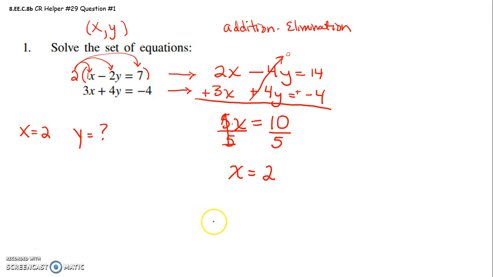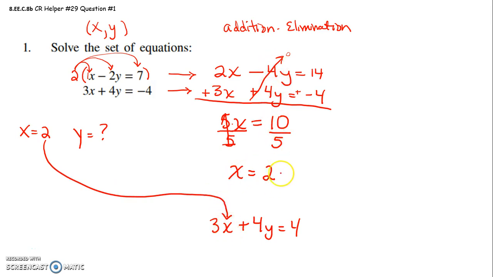I don't want to freak you out, so I think I'll take the second equation. 3x plus 4y equals negative 4. Just select one of the equations and substitute 2 in place of x. The first part of the problem allowed us to find out x was 2. Now we're going to figure out y. So then I have 3. What's the operation between the 3 and the x? Oh, that's multiplication. So that becomes 3 times 2 plus 4y equals negative 4. 3 times 2 is 6. 6 plus 4y equals negative 4.